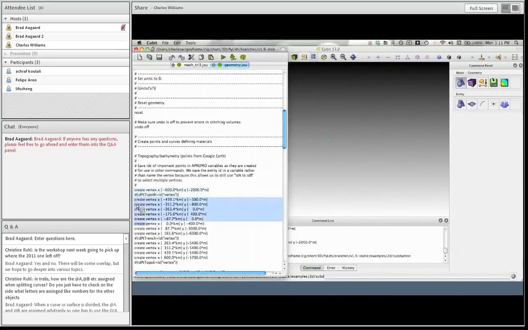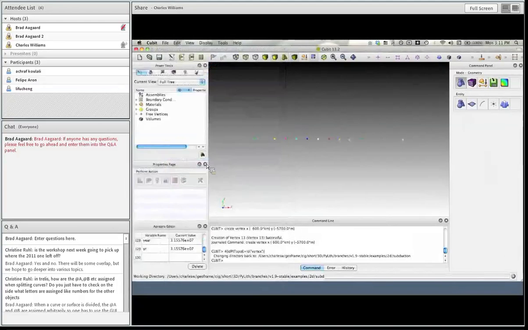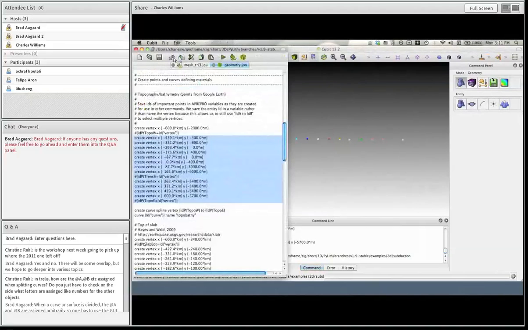So now we've created a whole sequence of vertices, and this is forming our topography and bathymetry. So it's just a set of points. And then what we're going to do is form those together into a spline curve.